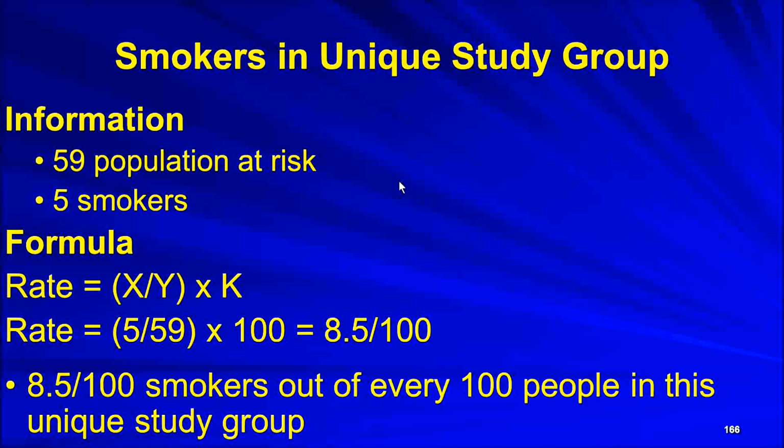Now, if I was going to be at ease with this group and they knew that I knew what I was talking about, I might say 10 per 100. So if you had 1 out of 10 people, we know 1 out of 10 who come to our institution smoke. That'd be another way to say it. But this is the correct way to say it, and you can be more liberal as you become more comfortable with epidemiology and what I'm teaching you.